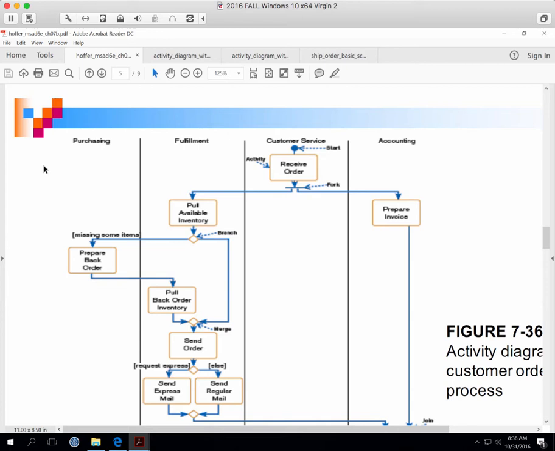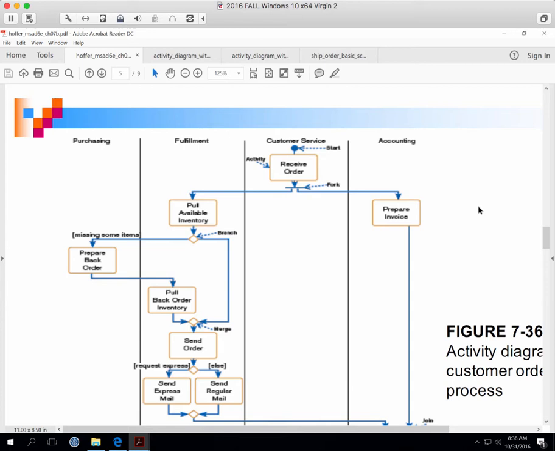But more likely, we're just talking about activities that are within the control of a certain part of the organization. So it's not surprising that in activity diagrams, the rectangles, in these cases we're drawing them with rounded corners, represent activities.